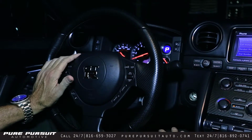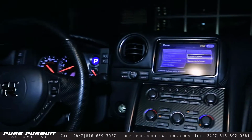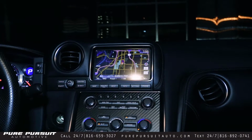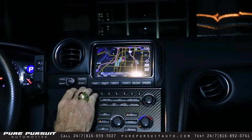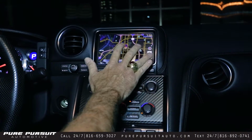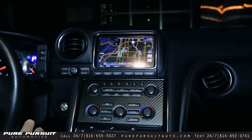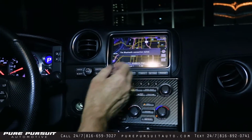We're going to go ahead and move to the center section now, and this is the information center of the vehicle. Very, very unique in this particular car. We're going to start here. I'm going to start with the map just to give you a little bit of an idea. This gives you a GPS location map of where you're at, where you're going. It's dark because the sun is already set by now, and as you can tell, that way you can see it a little bit better.